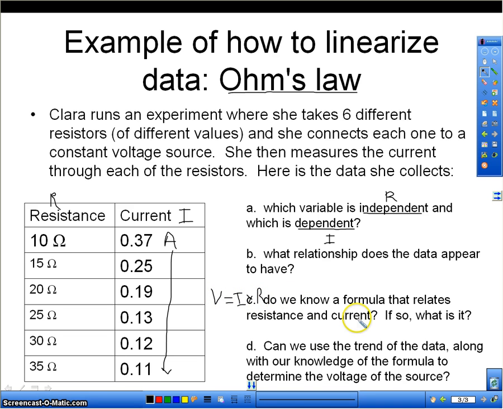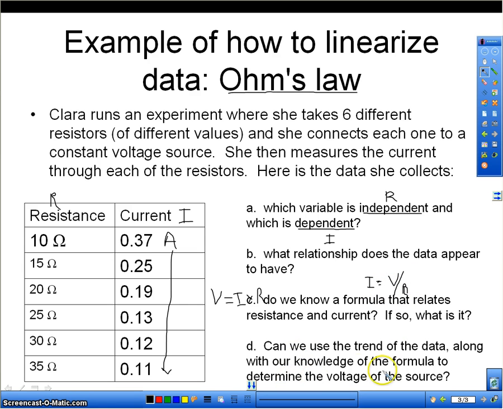If I rewrite this so that I put the I, which is the dependent variable, on the left and solve for I, I would have I equals V over R. And that's something you have to get used to doing: writing it so that the dependent variable is on the left and everything else is on the right. So the dependent on the left, everything else on the right. And you can see clearly that there's an inverse relationship here. It's a 1 over R relationship. That's an R on the bottom. I know you can't tell it, but it is. So an inverse relationship right here.